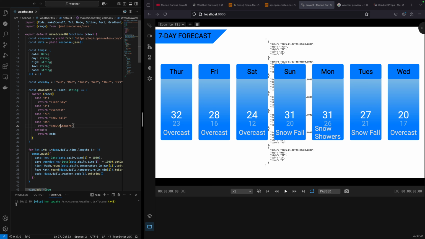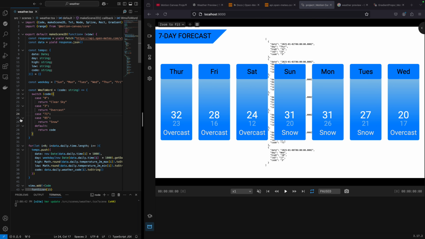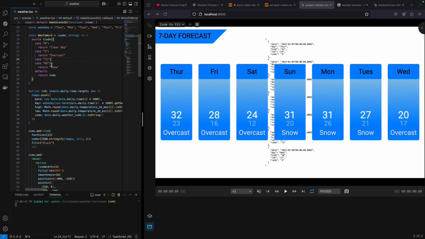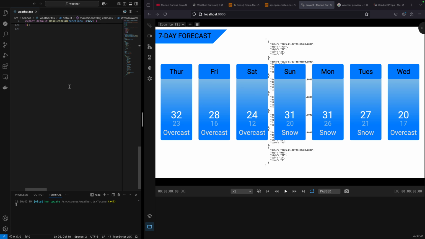So if I do that, you would have to play around with it a little bit, tweak it a little bit, make it look better. If you wanted to return back a text object for each one, be my guess, and you really just got to play with it. For the sake of this tutorial, because I don't want to do all that, I can just combine 71 and 75 and just say, we're getting snow. That's all, just snow. And if you don't have a return or a break statement, it'll just go to the next case. So 71 will mean snow in this case, as you see.